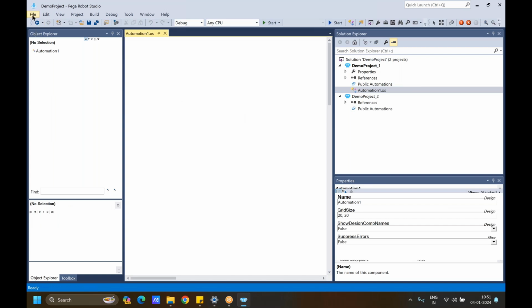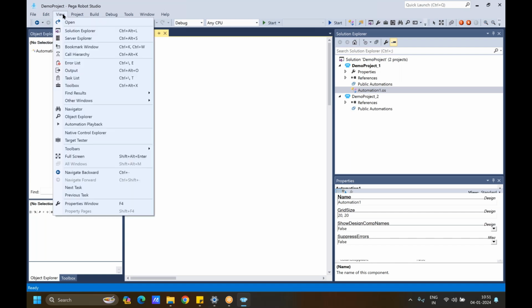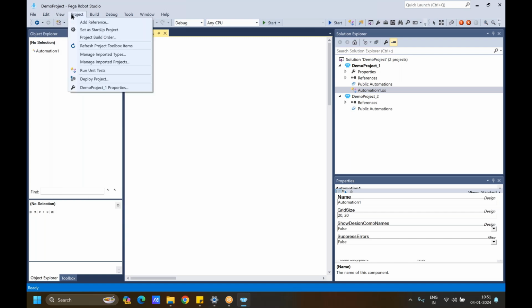So here you can see, as we have already discussed all those things, the edit and the view also we have discussed. Now the project menu, deploying the project. This is the Project tab you have got after creating the solution. You will get deploy project and unit test.